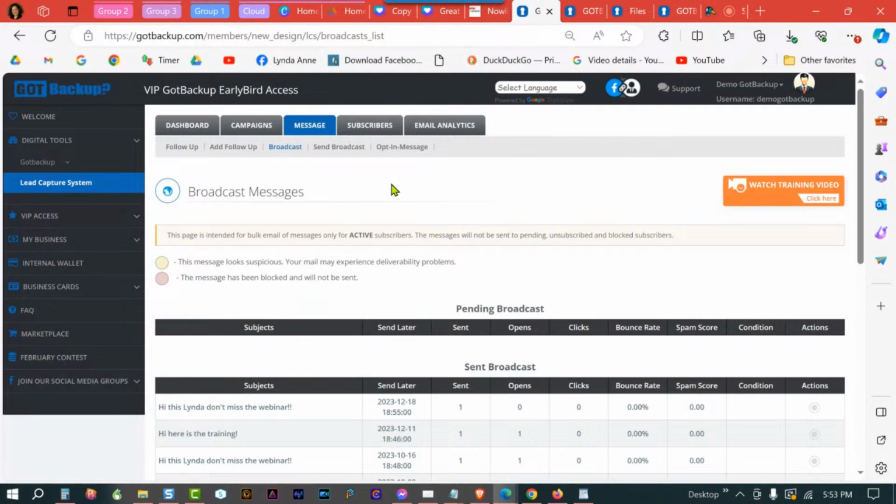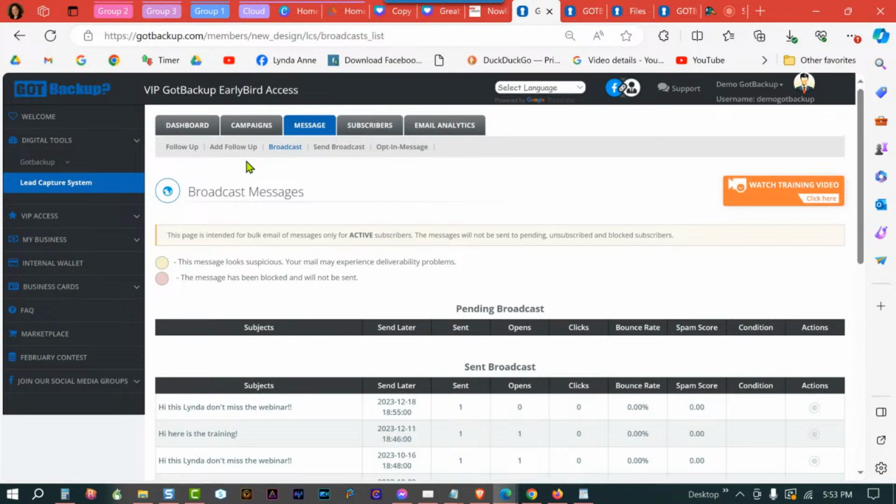But I have used this program's email system for now past 3 years. I divorced myself from Aweber and GetResponse. I don't use them anymore, and I refuse to use them because we have a good system here, and it saves me a hunk of money to not have to pay for that. And we have it built in, and you don't have to pay extra.